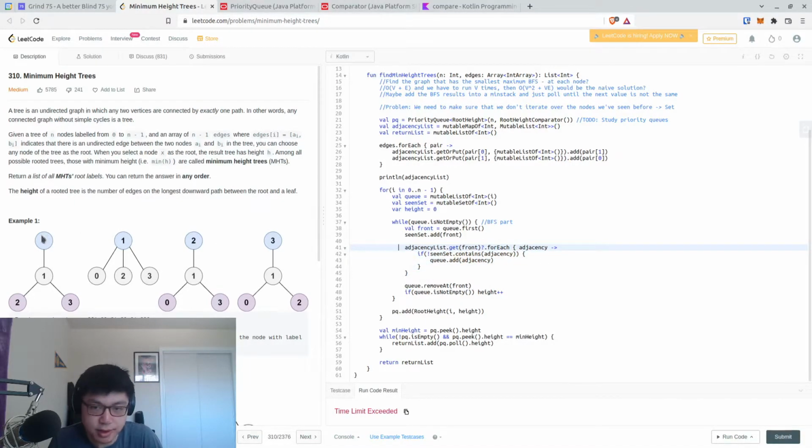Let's see, if we do 0, because we add it here, then the front is 0. We add 0 to our seen set. Then in our adjacency list, we'll see, okay, so we have 1 here. Then 1 is not contained within our seen set, so we add it. Remove at 0.